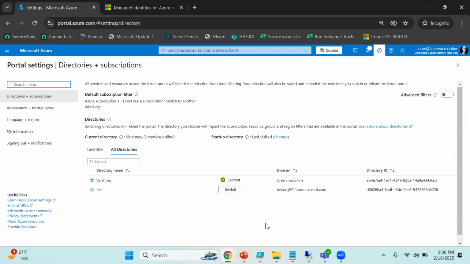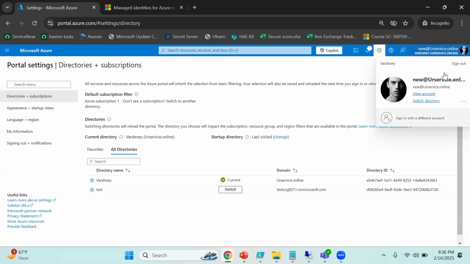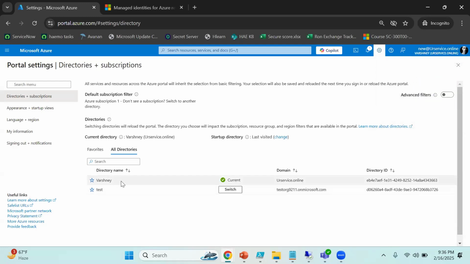Yes, absolutely right. So Ajay, look at the screen. I went here on this screen and clicked on Switch directory, and you can see we have two tenants here, or two directories. One is Varshney, the other is test, which is under the same organization. I did not sign out or sign in. You can see it here.